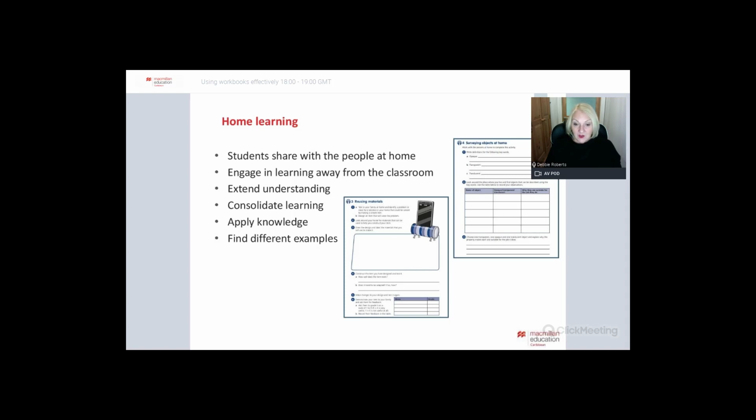And what I'm using these for at the moment is some of the practicals, the investigations, because a lot of teachers that I work with are telling me they're finding it very, very difficult to actually continue students investigating and working hands-on with science, and they're finding it a challenge. Some of these worksheets or workbook pages are designed to be used at home. I can't think of any that can't be safely used at home.